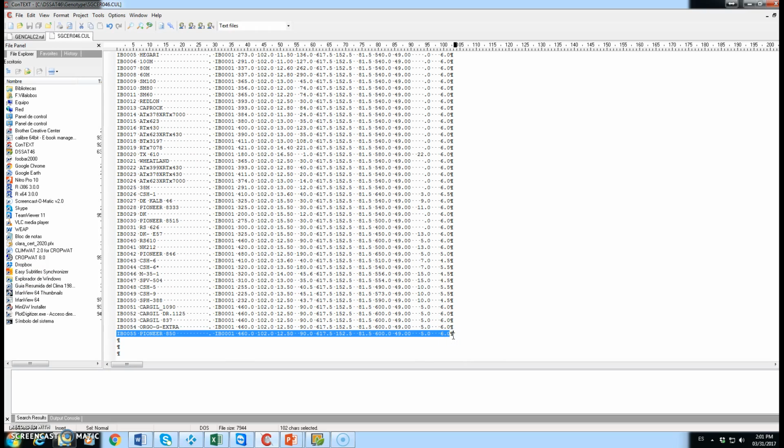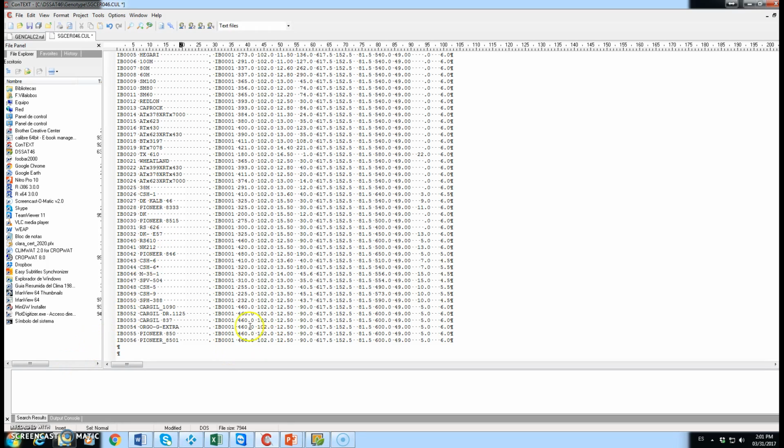Apart from that, we're going to create a new cultivar. For the example today, we will create a cultivar with number IB0056, and the name is going to be Pioneer 8501.